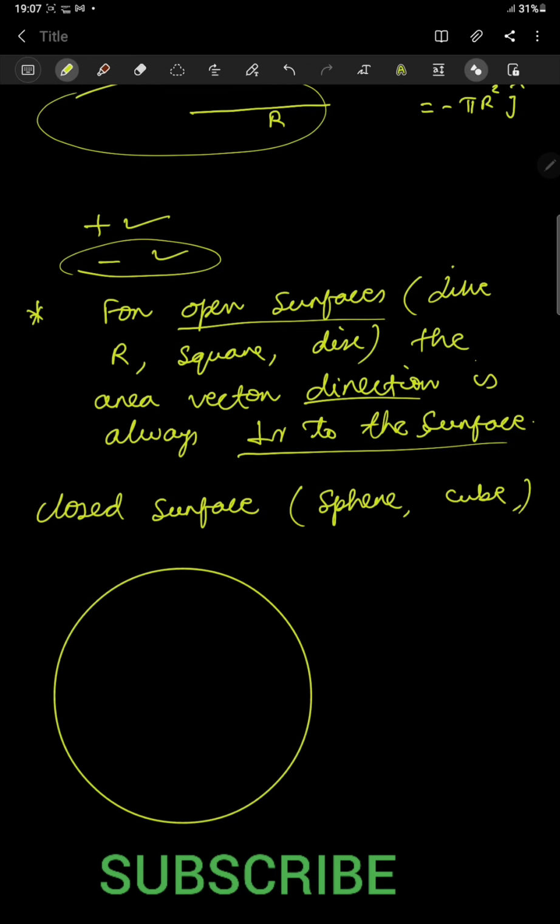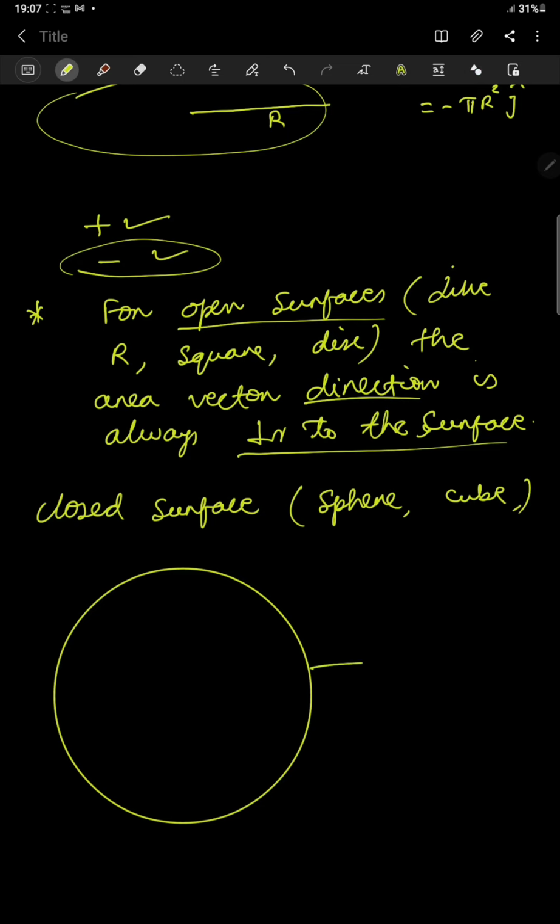Okay, so for this circle, what should be the direction of the area vector? Either it should be like this, or it should be like this. It will be inward or outward. Which one will be correct? Inward drawn normal or outward drawn normal? You see, this will be wrong, not inward. It is always outward drawn normal. So for a closed surface, I have to draw my n caps like this, in these directions. This will be my n caps. Okay, followed?